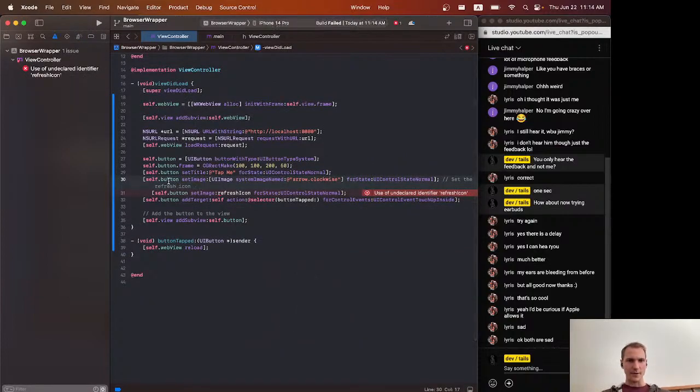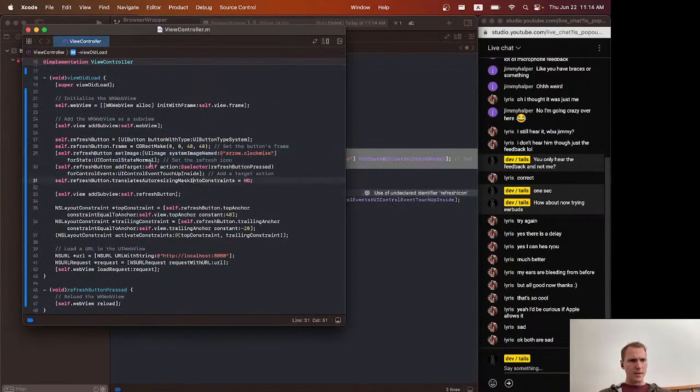Undeclared identifier. Button. Self top button. What? Image refresh icon. Oh, oops, this needs to be defined. Refresh.